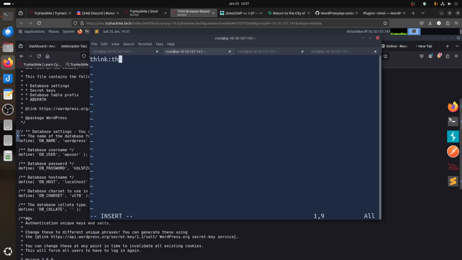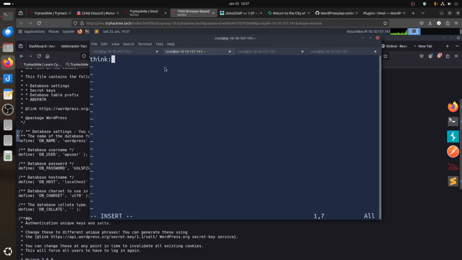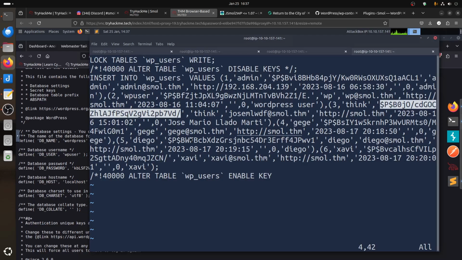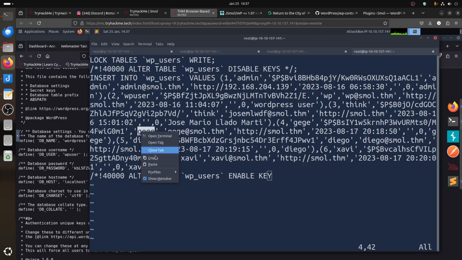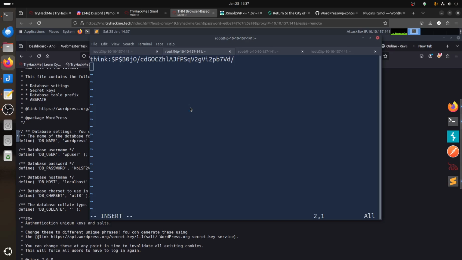Because if you can use John to format them this way, so if I go now, think is, what's the password for think, that's the password. Now we have the next one, this gigi or something, so let's get that one there, almost there.